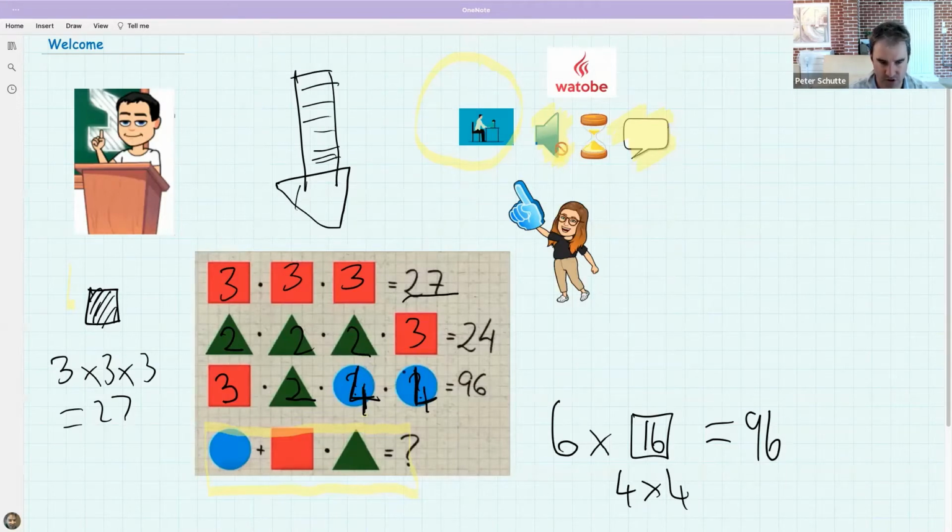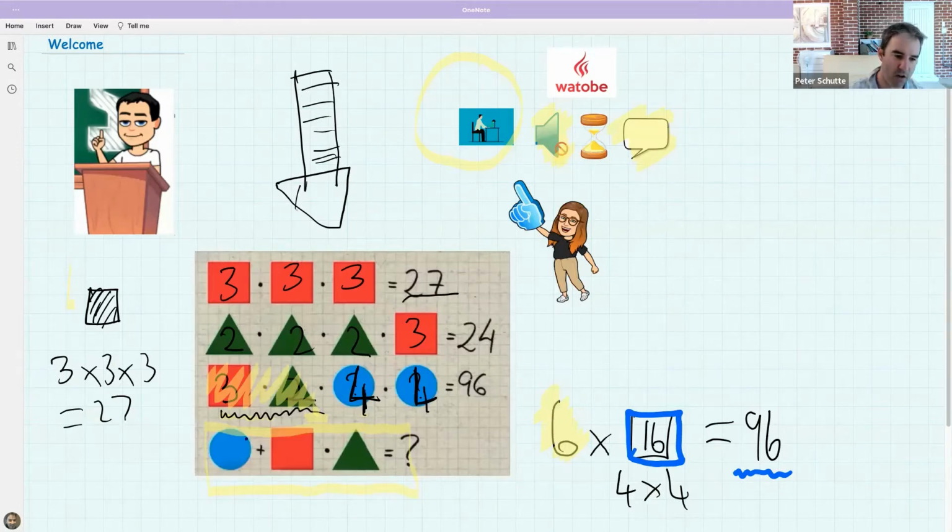So the final question. Well, let's just make sure everyone gets that. So basically, 3 times 2 is the 6. So that's the 6 over here. And now what I realized is that 6 times 16 will give me the 96. But then I have to say, what number can I break 16 into? Or what factors do I need to break 16 into? And factors is a word we've mentioned quite a lot. And it's going to be 4 and 4.